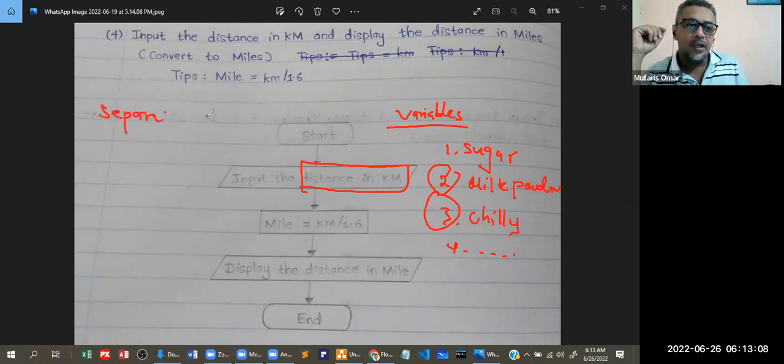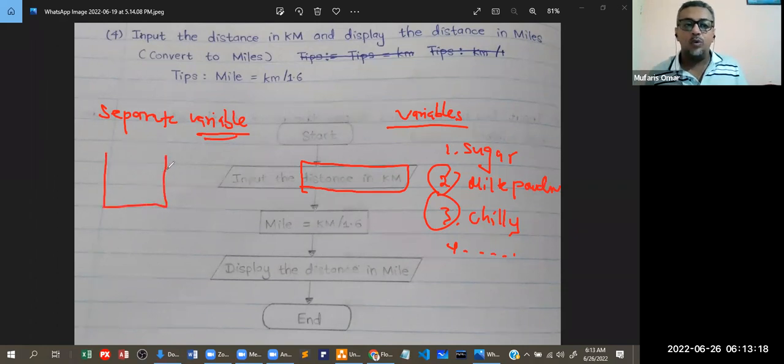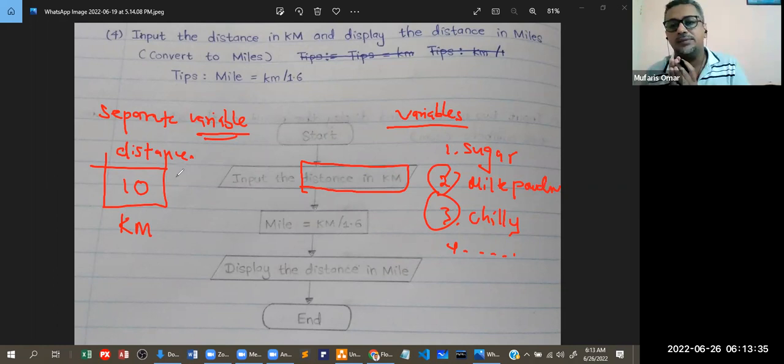A variable is something like a container. Basically, a variable holds a value. Let's say you are entering 10 kilometers, and the variable is called distance. This variable holds that value, 10 kilometers, in that container.